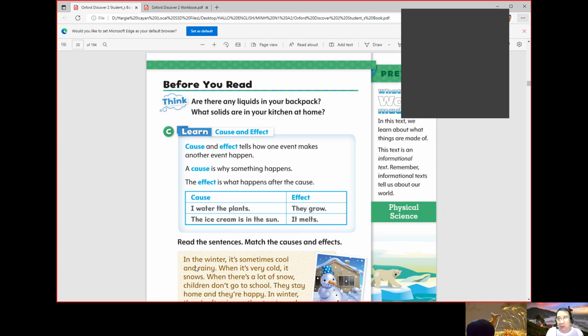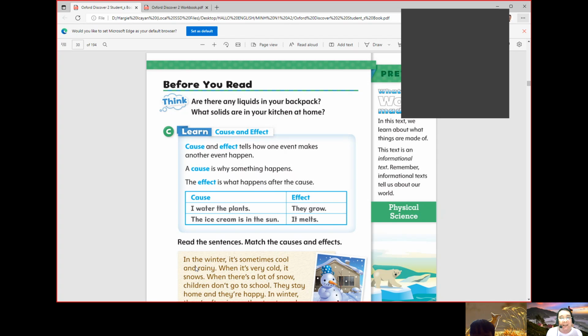Okay, another example. If you are hungry and then you eat, the cause would be I eat my breakfast maybe, or I eat a meal. So what would be the effect, because you eat your meal? Food. Okay, so you are now full. You are not hungry now, right? Yes.